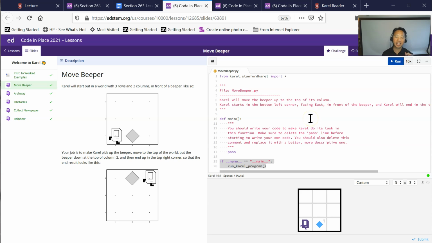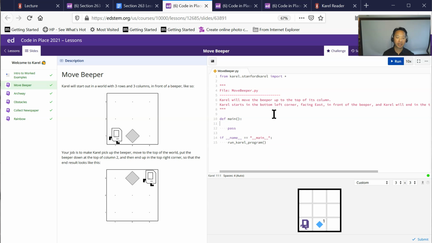Just ignore it. Just pretend it doesn't even exist. All that you need to pay attention to is what happens in this function, def main. And I won't go into details as to what all that's about. The lectures give some really good information about that. Instead, we're just going to focus on how we actually make this work.